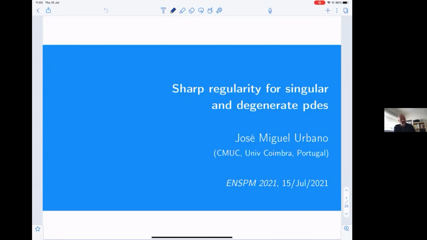People knew that if the minimizer is in C1 alpha, then its first order derivatives satisfy an elliptic equation with coefficients that are C0 alpha, that are Hölder continuous. And it was known by using Schauder estimates that if the coefficients are C0 alpha, then the solutions would be C1 alpha. So since the derivatives of the minimizer are solutions of the equation, if you prove that they are C1 alpha, then the minimizers would be C2 alpha, right? So if you start with C1 alpha, you get to C2 alpha using Schauder, and then you can bootstrap this idea. And so you can go from C2 alpha to C3 alpha and so on. And you could basically prove that minimizers are C infinity, and then analyticity would follow. This was already known also at the time.